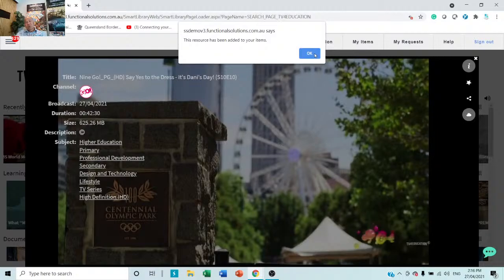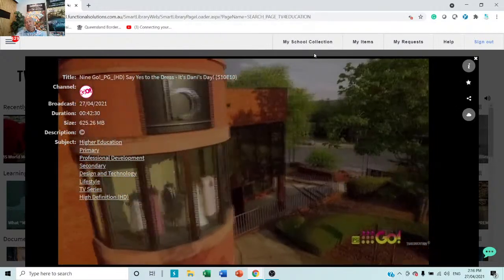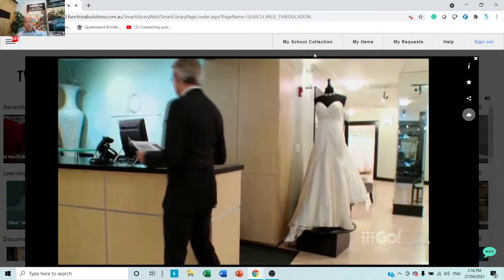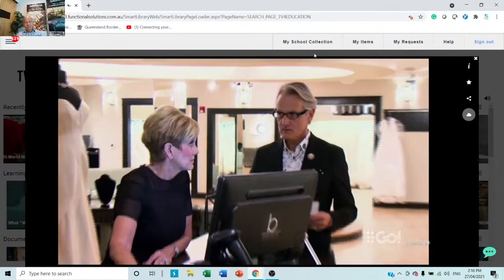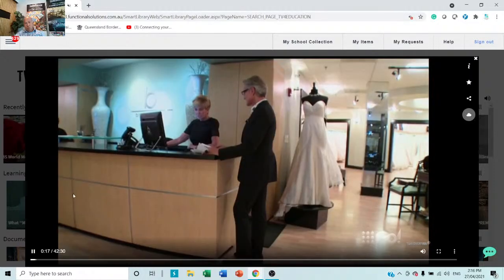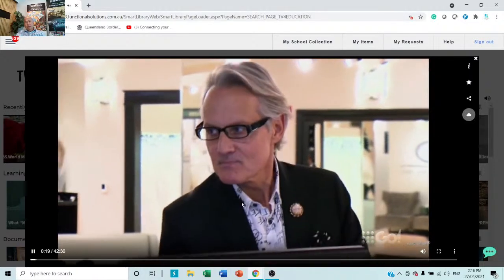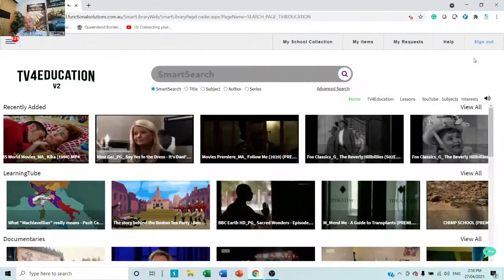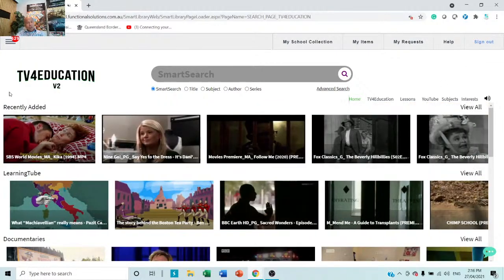And you should really allow all your teachers to be able to add and grow the collection. Okay, you can certainly manage it, and you can go and enhance it, and you can do a whole bunch of other stuff. So it's a much better way of handling and growing your collection, because we give you unlimited capacity to grow your collection. Okay, you can go through here, and of course, if you're a teacher, and once you can get into the TV4Education page, guess what? I'm looking for this particular topic.